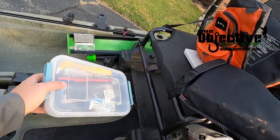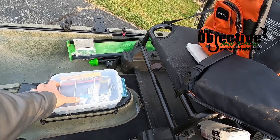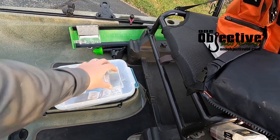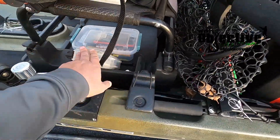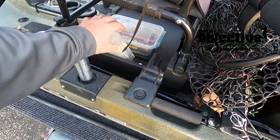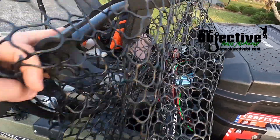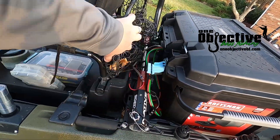I don't have the actual tray yet that slides in here for the 3700 or 3600 boxes, but I keep a little box from Walmart under there — you can buy them in a kit of like five or six. A lot of that's my jig trailers. Then I keep another little box right here with all my hooks and weights. I don't keep a lot on there since that's mostly where my food goes. I keep my net — the YakAttack net — right behind me so it's easy to grab.